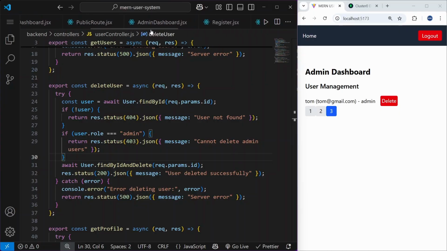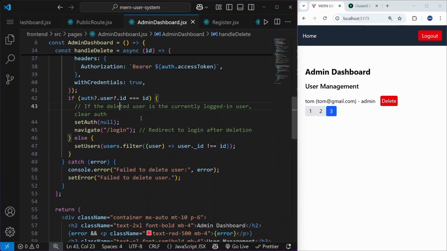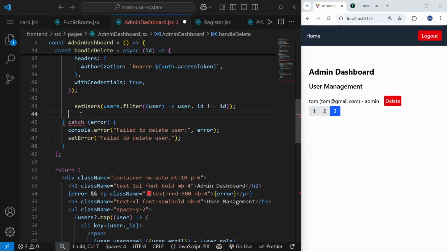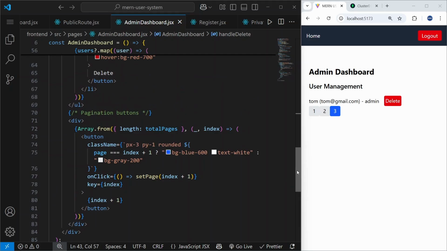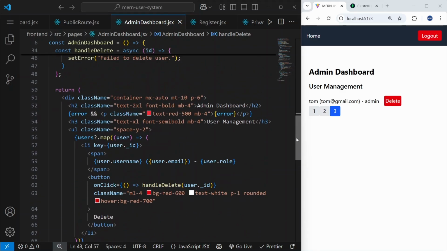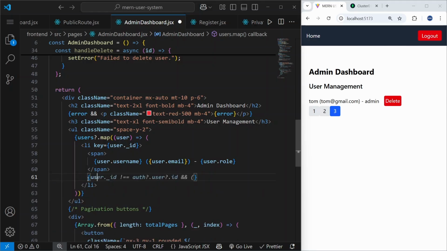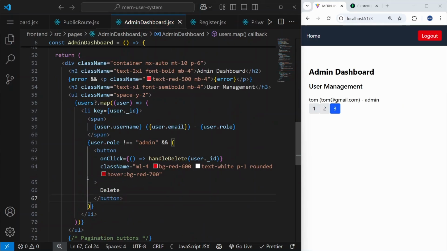Now let's go to the admin dashboard, and here we need to check. And now we can remove it completely as it was previously. So let's paste it like this. And now we need to do the following. If the currently logged in user is admin, we shouldn't even show this button. So if user.role isn't equal to admin, only then we want to show this button. So let's save it. And as you can see, now it is gone and we can delete these users.